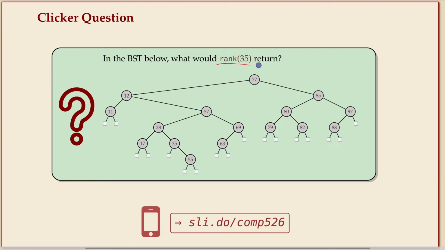Okay, I think most people have voted, and so 4 is the correct answer. The easy way to work it out would be to exploit that I've drawn the BST as you always should. So you can just pretend that there's this array of the sorted keys. And so when 35 is here, there are 4 other keys to the left, and these are strictly smaller. That's one way.